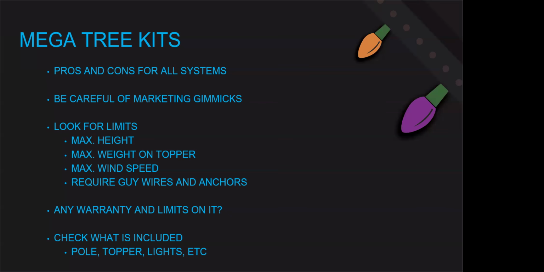Check and make sure when you're comparing them, especially, that you're comparing the same type of things, so that you're not getting something that comes in a package and all of a sudden, hey, I still need to buy $1,000 worth of lights to be able to light this thing up. I thought it was going to be everything that I needed. So just pay attention with those.